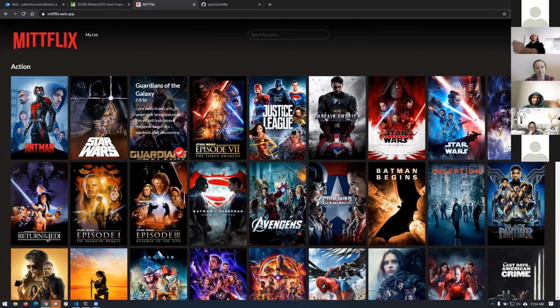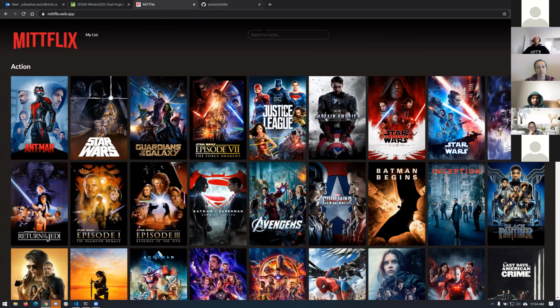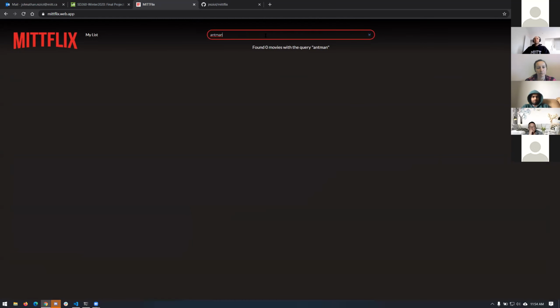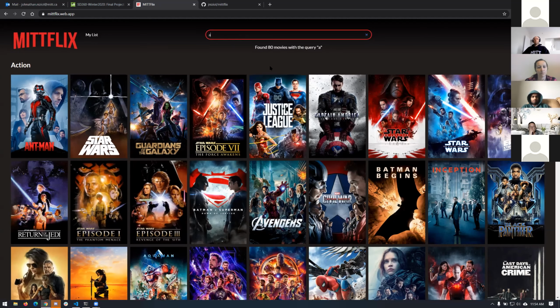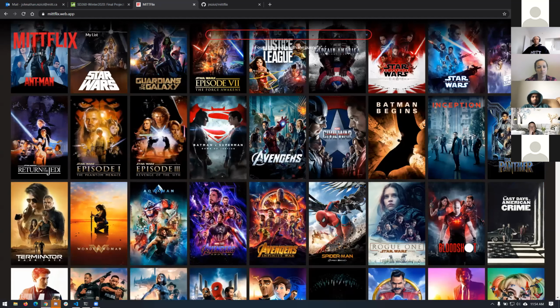So I just tried on the demo. When you search for, let's say, Ant-Man, when you type in A, it has a filter on stuff, and also typing N, it also filters.